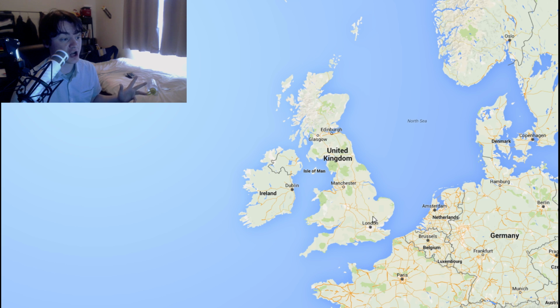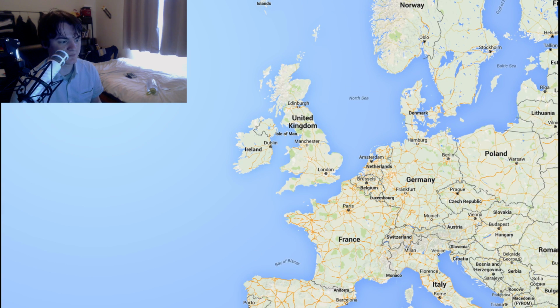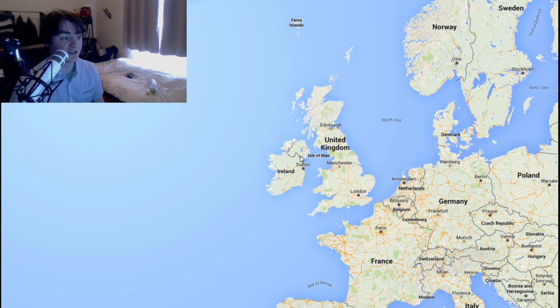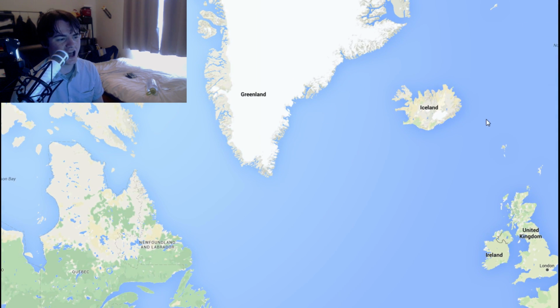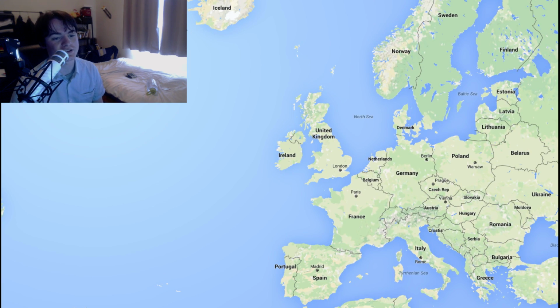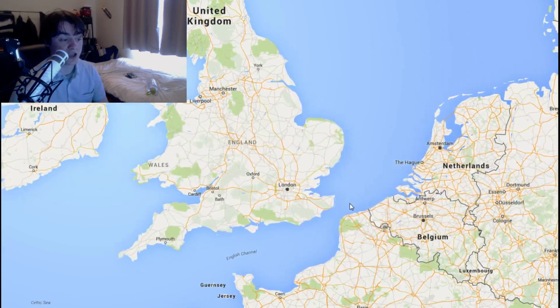So even though the British Isles aren't connected to the mainland of Europe, because this is what a lot of people know as Europe, this big thing here, we are still part of Europe, the continent. A continent has no specific definition, and even though Iceland's all the way up there, way separated from it, Iceland counts as part of Europe too, so do we. As a fun little thing, Iceland's closer to Greenland than it is to the UK, but still, it comes with us, because Europe's as well placed. So yeah, we're part of Europe.